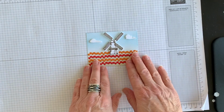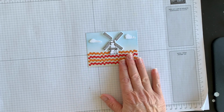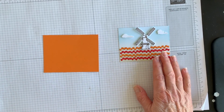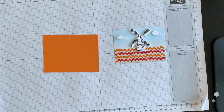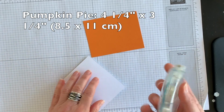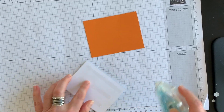I love this bundle, which is another thing I need to remind you of, is that when the mini catalog retires, there's no guarantee that this will carry over to the next annual catalog. So if you love this bundle, now is the time to get it so that you're not disappointed when it retires, if it retires. I'm going to attach this layer to a layer of pumpkin pie to color coordinate everything using my Stampin' Seal.